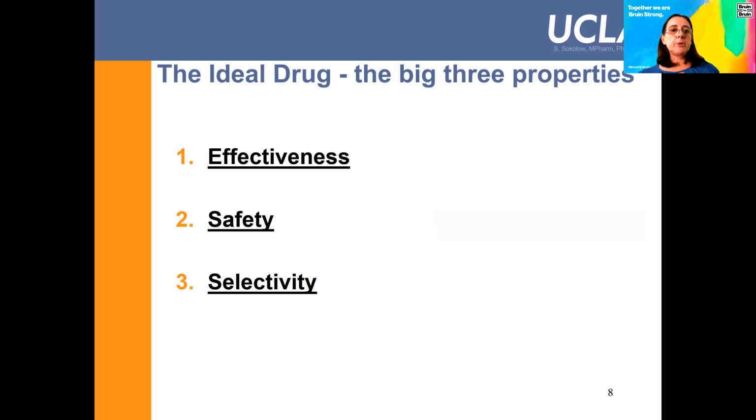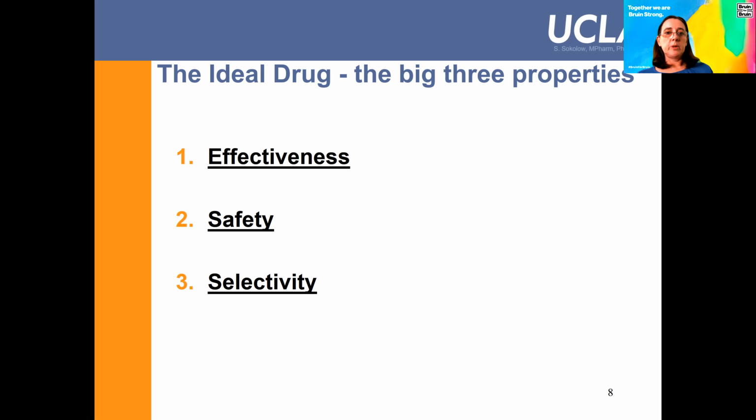So what are the properties that, again, the FDA is looking for when they receive a new drug application? They want to make sure that the drug is effective, and they want a drug that is safe. And also, you want a drug that is selective, which means if you're looking for a drug that works against coronavirus, you want to make sure that the drug works specifically on blocking the replication in the virus, and you don't want that drug to work on other systems of the human body and block the replication of some cell in the human body.